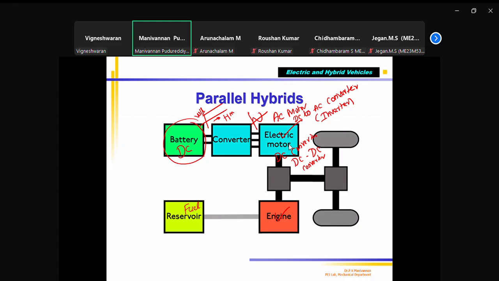If it is an AC motor, then the DC voltage will be converted to AC and supplied to the AC motor. Instead, if you have a DC motor, then from the battery you will have a DC to DC converter. As I told yesterday, the battery voltage may be low or high compared to the DC motor voltage. Then the voltage will be amplified to the required level, which is done by the DC to DC converter. Then finally, we know that the motor generates the mechanical torque.